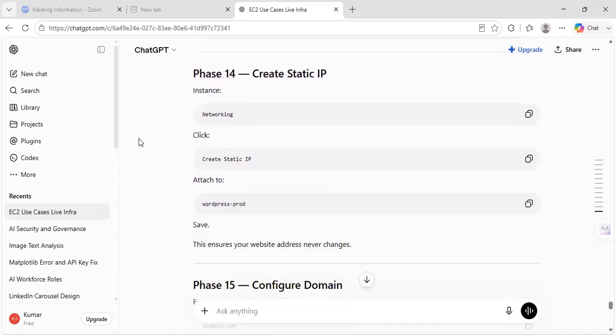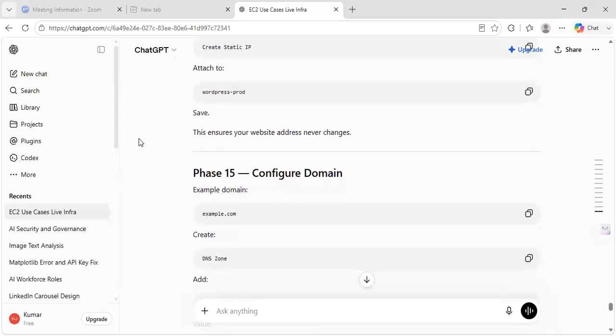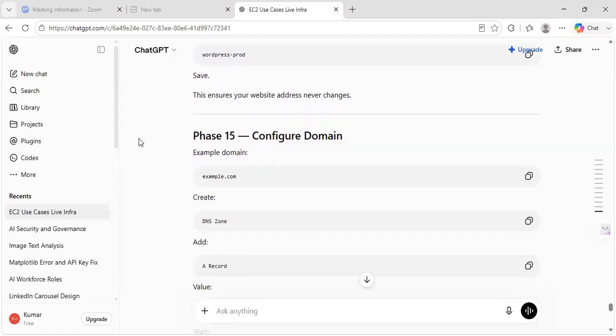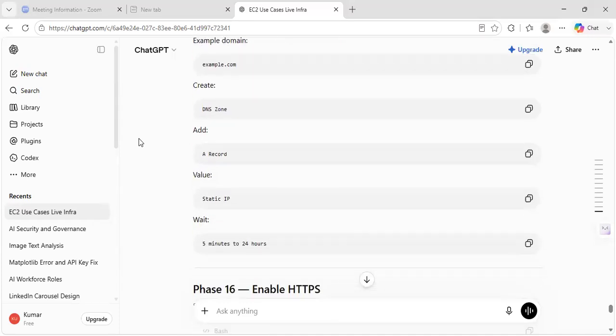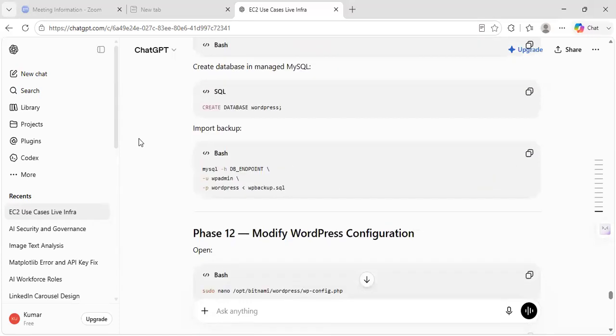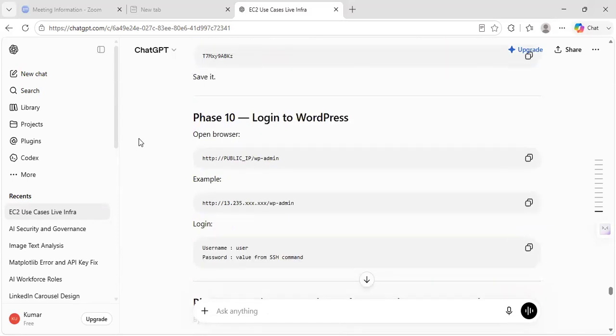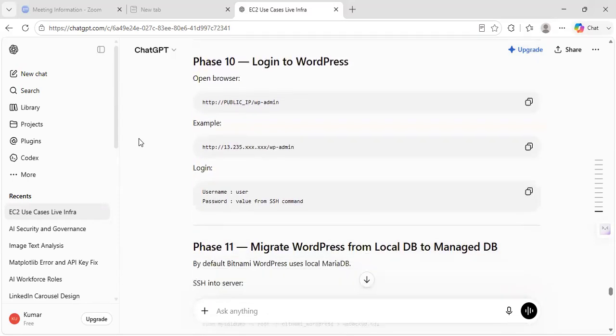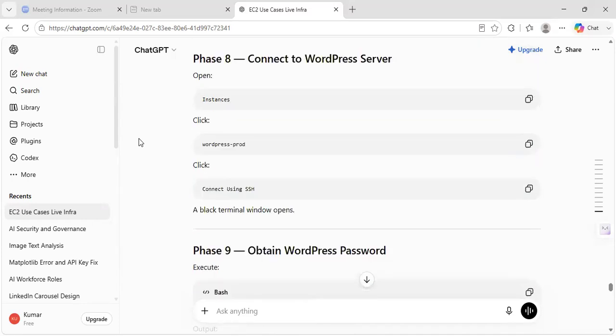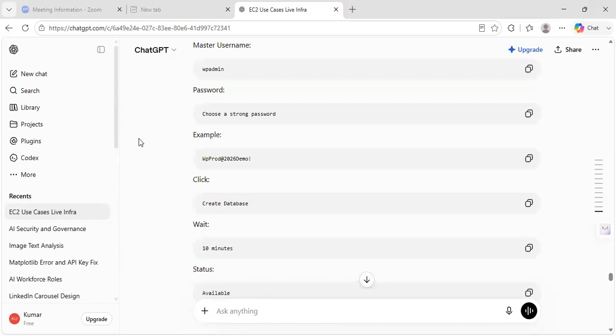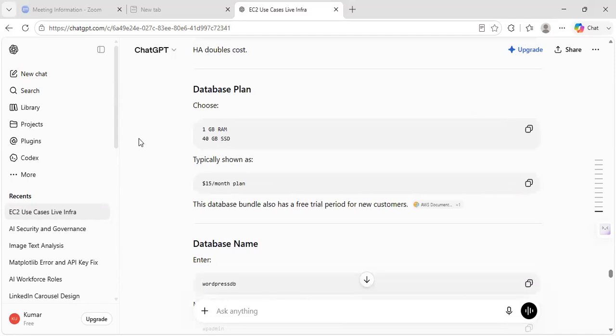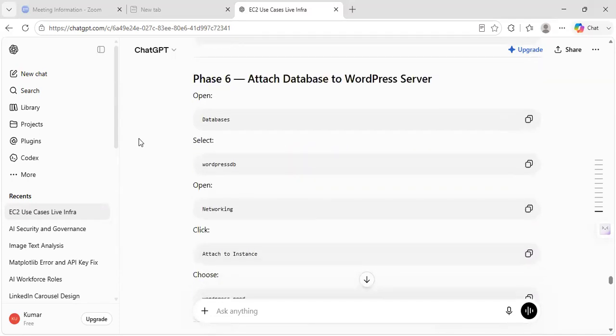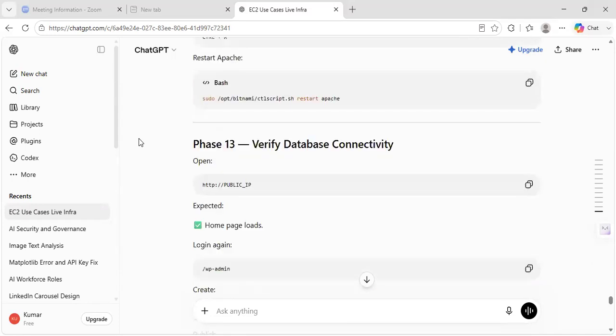Then create a static IP. If you want a static IP, that is also possible, and attach it and configure the domain also. Earlier, there was no IP attached in the previous steps. You remember this? Did we attach a static IP anywhere? Did we attach it here? No, here in this tab, in these pages, in the document here. Not yet done, right? Earlier practice, you have done it. The same step you are doing here.